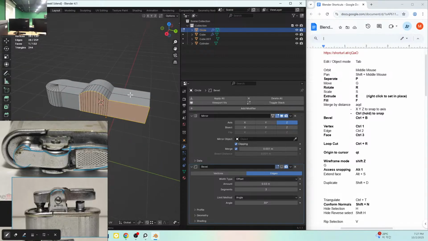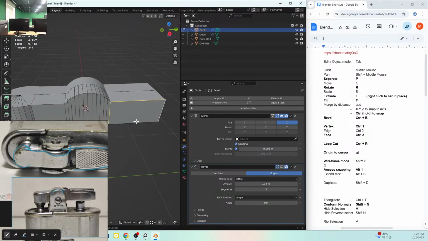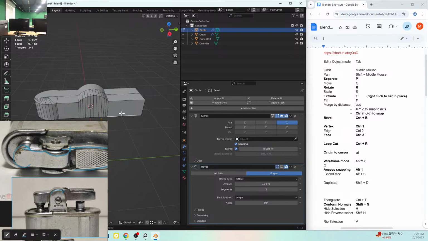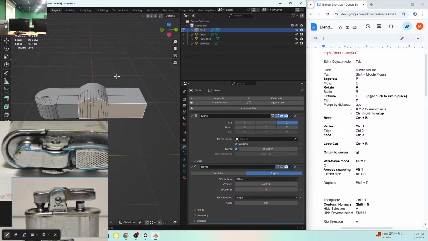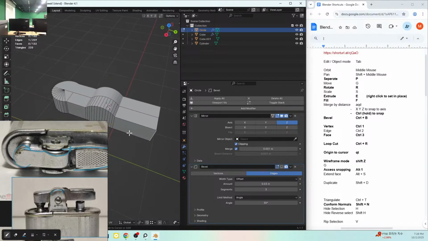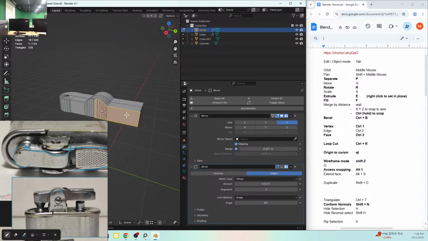What Victoria created was this shape, where it looks like there's a face here, but when you select it, instead of having this nice friendly selection, we get a huge outline. It happened because of the fill tool. Don't worry, you don't need to worry about it now. The fill tool does its job, but it's not your friend. When you need to fill this face, it will fill it. But if you don't make the right selection, it will gladly absolutely mutilate your model with faces like this. It literally takes whatever your selection is and makes a face in the middle, and it does not care.